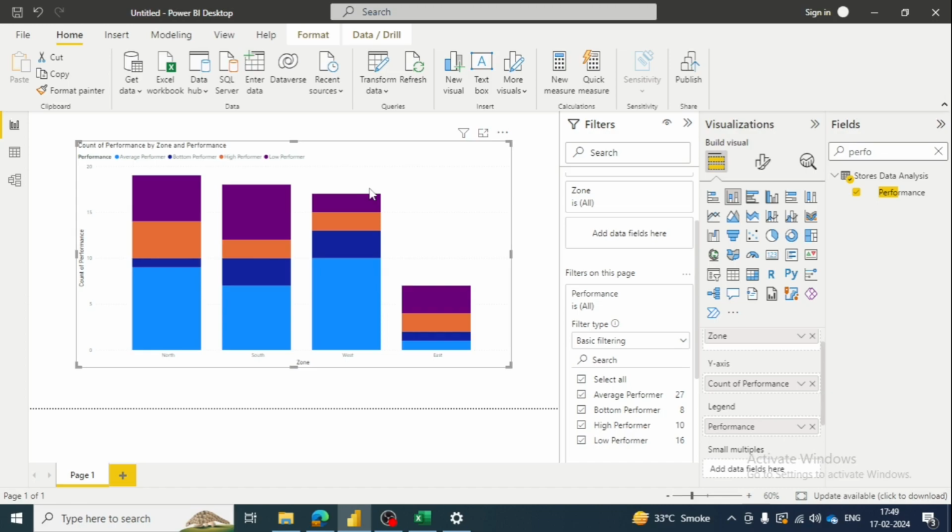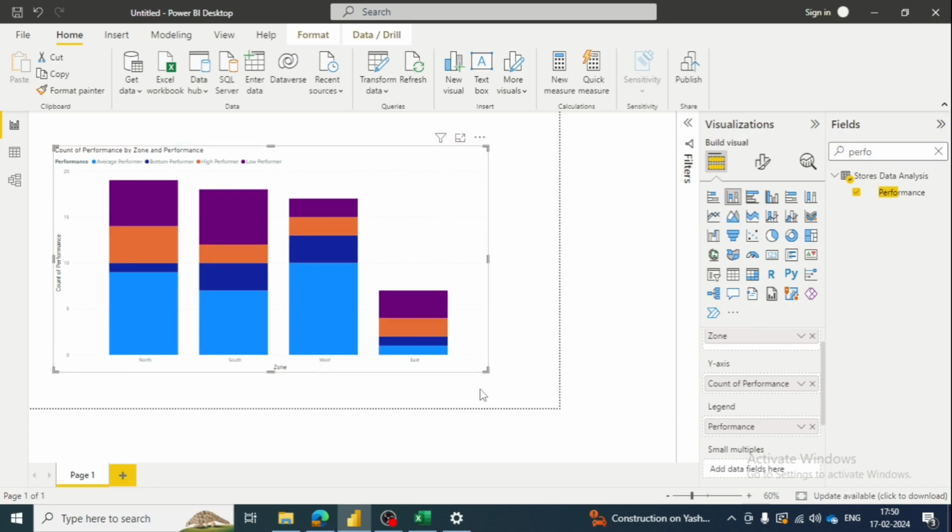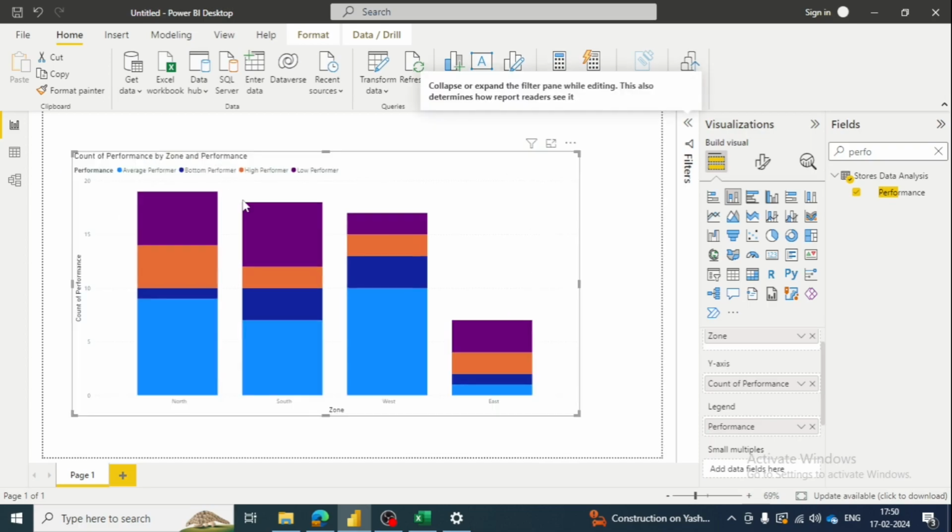Okay, we can see that when it comes to average performers, west is at the top. This is a little small, right? So what we can do is we will make this better. Now I think it should look a little better.